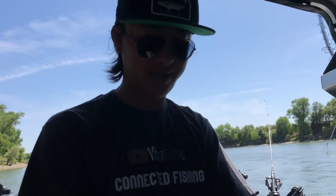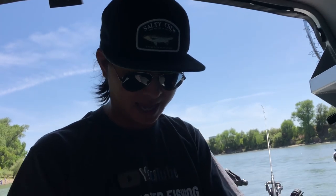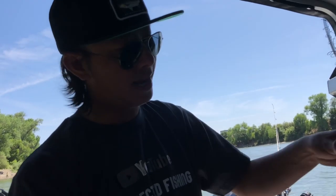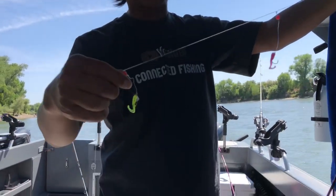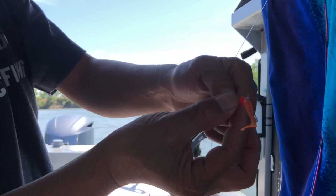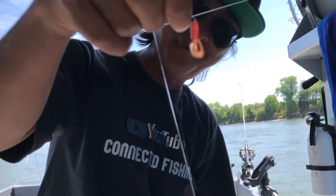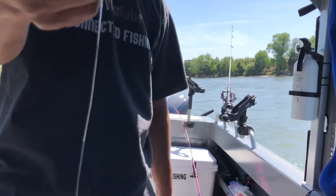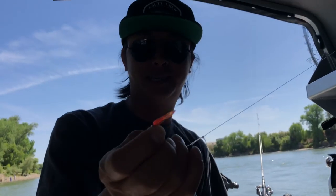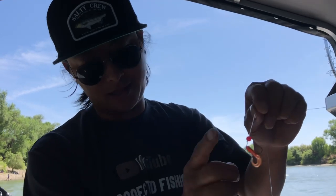It's May now. Shad are on their full run. They're coming up, especially the big females with the eggs. What I like to do is attach a couple of different colors. This color here, you cannot buy at the store. This is a custom color I made myself. I put the chartreuse and the pink together, left them for a day, and then you get the peach-looking ones. When they don't bite the others, this is the only one that's getting bit, in my experience fishing for shad here.